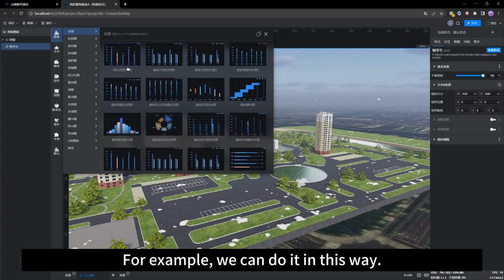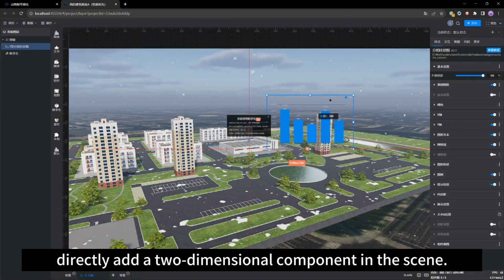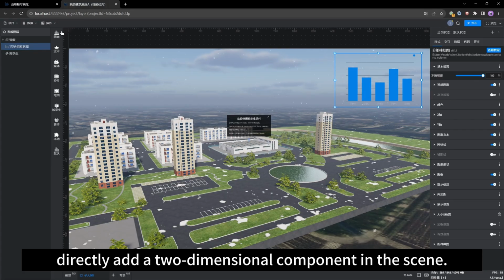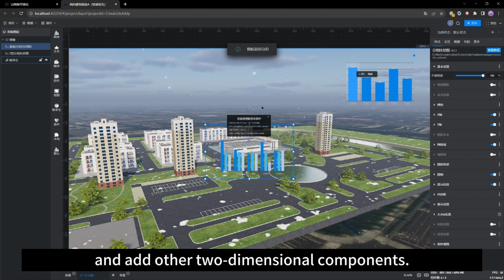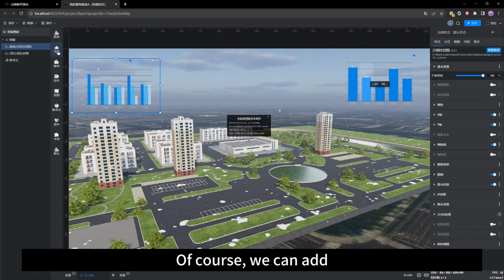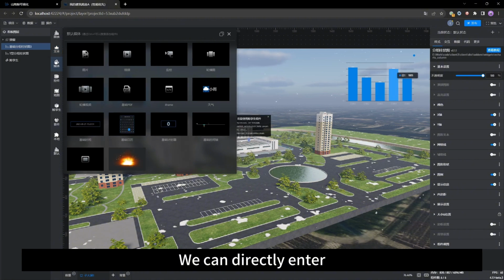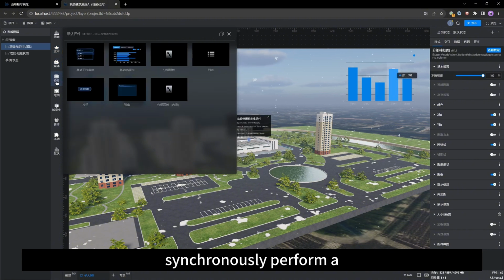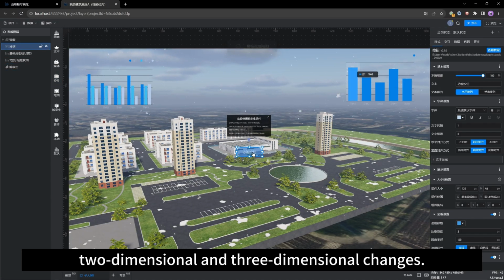For example, we can do it in this way. Directly add a two-dimensional component in the scene, and add other two-dimensional components. Of course, we can add our buttons and so on. We can directly enter and synchronously perform two-dimensional and three-dimensional changes.